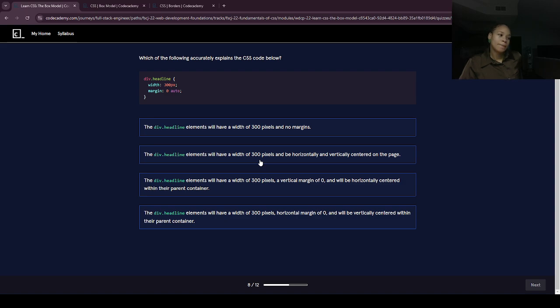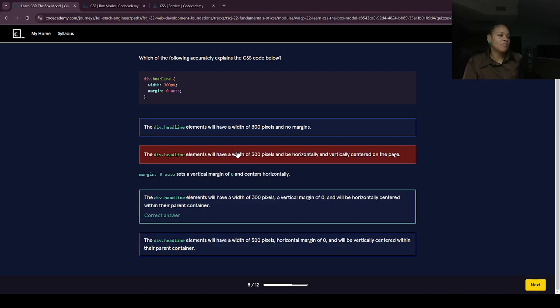So it cannot be D and it cannot be A. Vertical margin of 0. I feel like it's B, but if it's not B, then it's C. So let's give it a try. Darn! It's C.